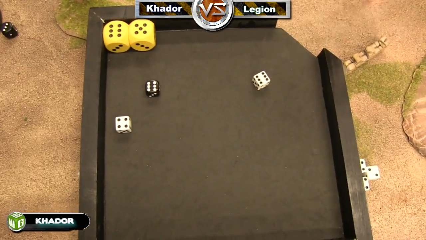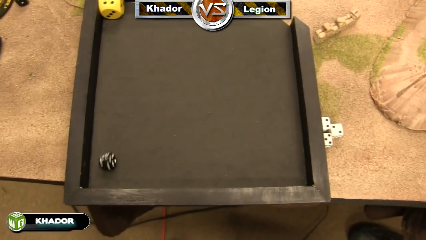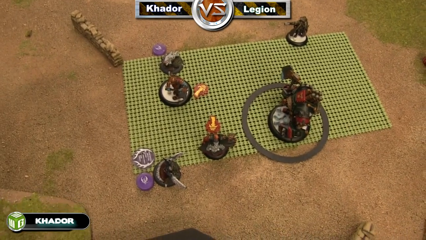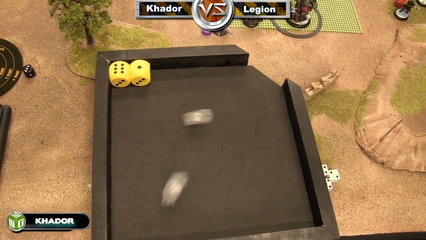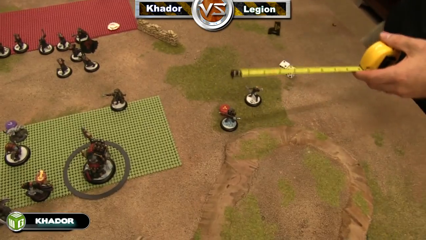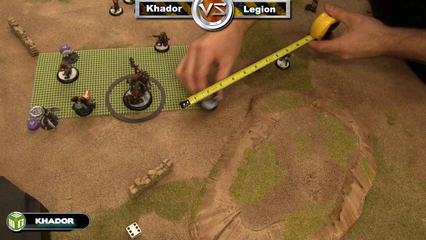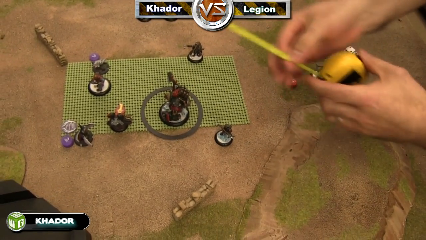He tries to bounce a shot off of the Shredder. Misses, but he's got to roll to hit against the Boom Howler, which hits and kills him. But he makes his tough. Now, because he hit again, he gets to make another shot. Shooting the little Shredder once again. Misses. And now shooting his own guy, which misses as well. So there we go.